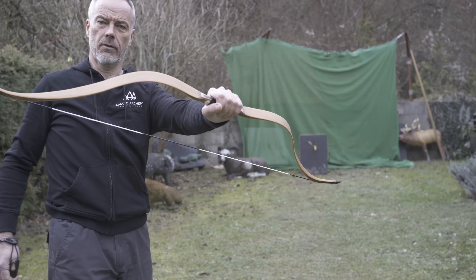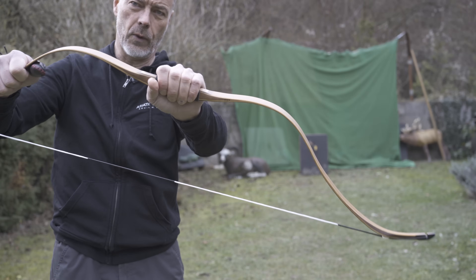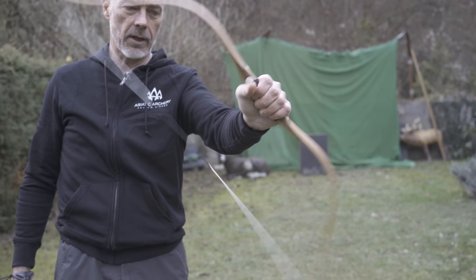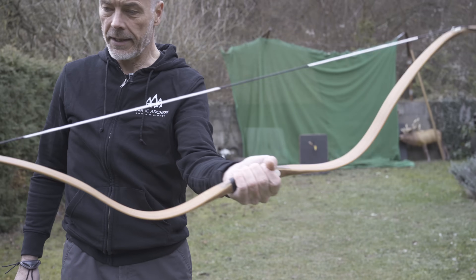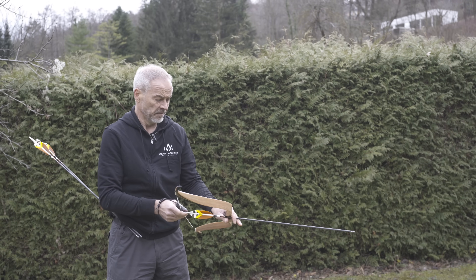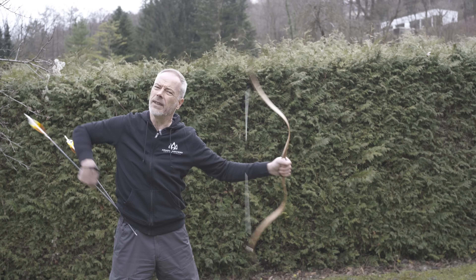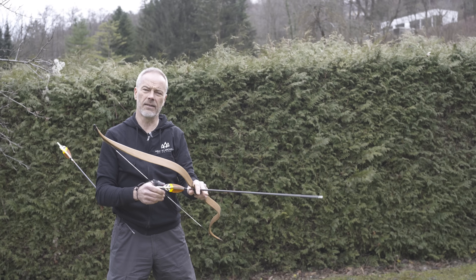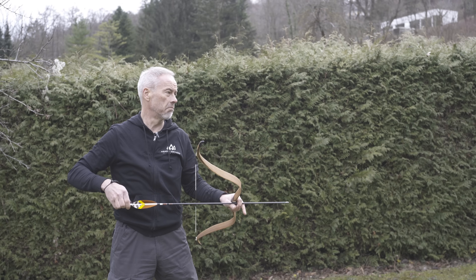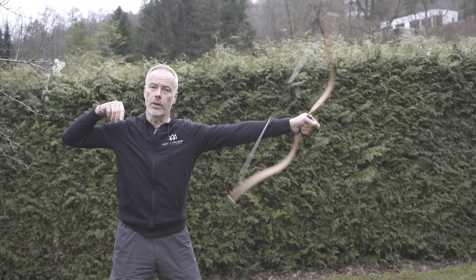For the price — $200 — wow! I would always go for the weight in the grip, because here you feel it a little, even with almost 10 grains per pound. But overall, for the price — wow! If I stay here in Austria, I need an indoor place. Now let's see if I draw fully. Yeah, you feel it a bit in the hand. It's not much more money, but get that grip stabilization.